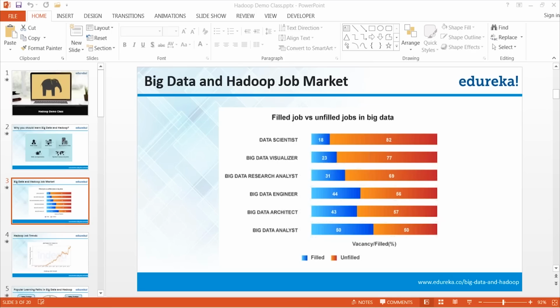If you know Java, can there be one part of Hadoop which you can be helped with? Yes. If you know Java, then it can help with one part of it. If you know SQL, then it can help you with one part of it. So no matter which programming language you have experience with, you can bring your own expertise, and Hadoop has a position for you which can help you in becoming a data scientist. So that's what I'm saying, guys. If you want to become a data scientist, you know one programming language, and that programming language will help you generate those models and create wonderful reports.